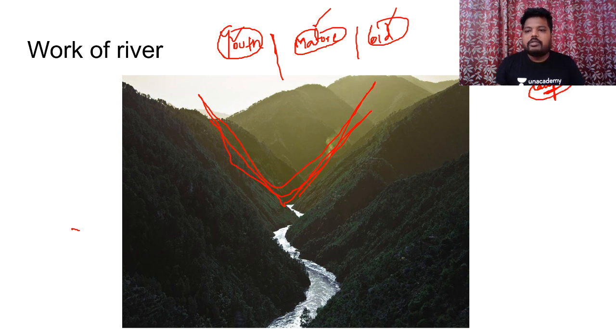Clear? So in this way, most of the Indian rivers are now in the second stage. Most of the Himalayan rivers have created this gorge-shaped structure. Earlier V-shaped valleys were created, but in that V-shaped valley, lateral erosion has created U-shaped gorge-like structures. Clear? So a V-shaped valley might convert into a U-shape, and the U-shape might deepen its valley and hence convert into a canyon. This is one such landform which a river tends to create in its erosional aspect.